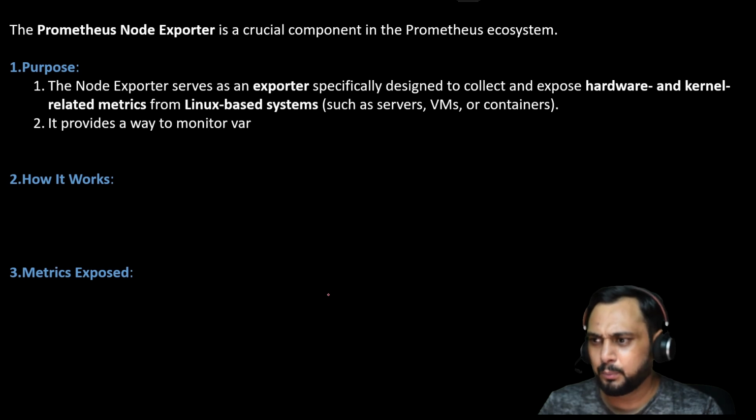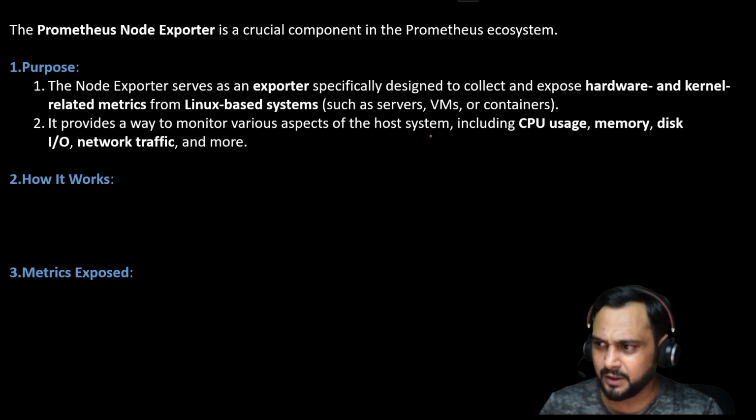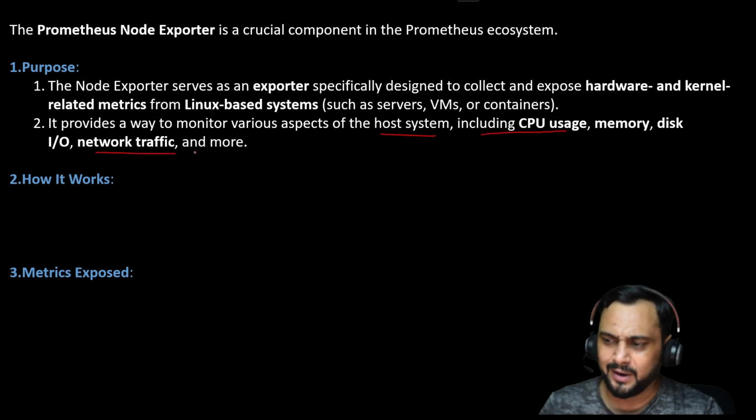It provides a way to monitor aspects of the host system. This is what is written: including CPU usage, memory, disk input output, network traffic, and more. So basically, it fetches the data from the host machine only. If your host is running fine or not, if your host has some issue with CPU or memory bottleneck, then it will alert you.